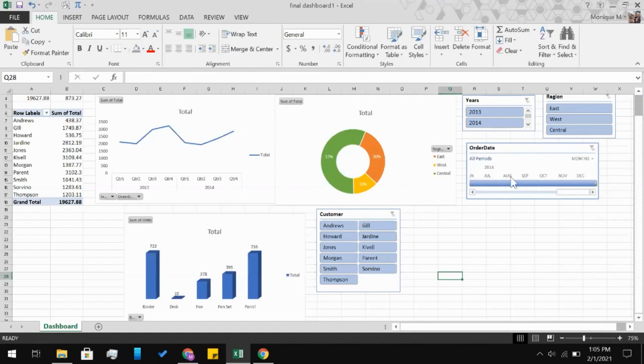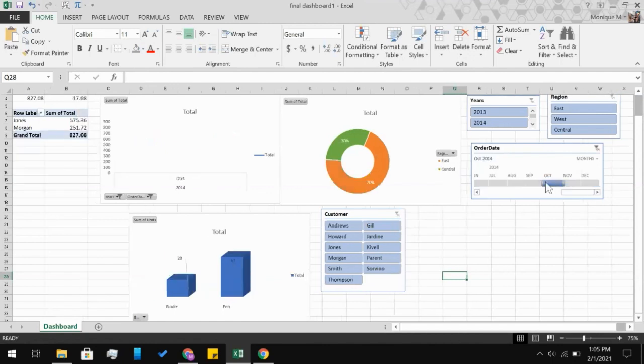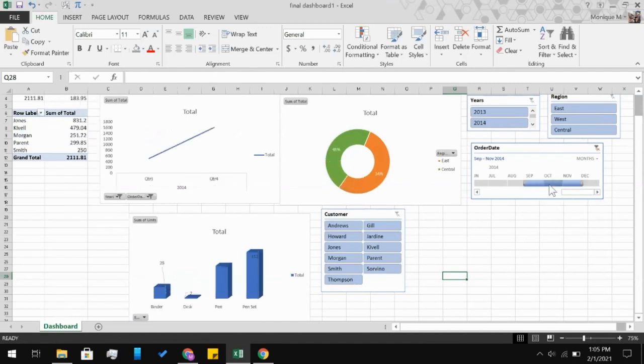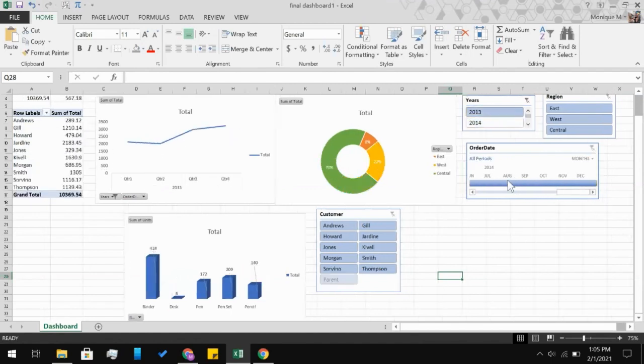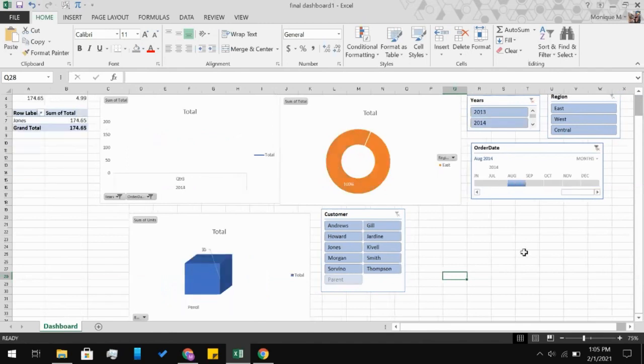What does this timeline thing do? So if you click on any of the months, it will keep changing the data. October month data, November month data. Suppose you want to show 2013 and August data. You can choose the year 2013 from here and you want to see August. So this is 2013 and August data.